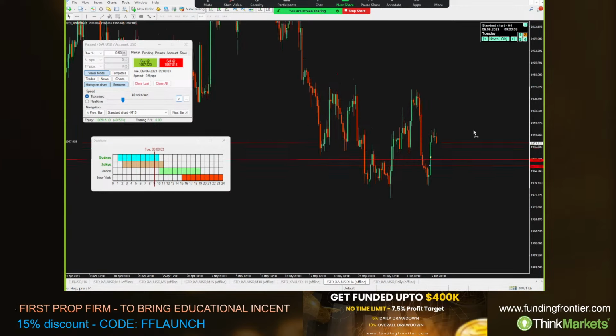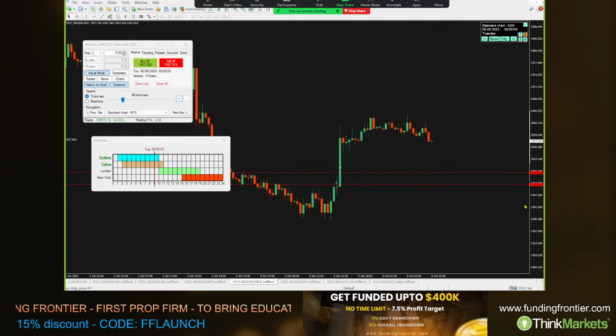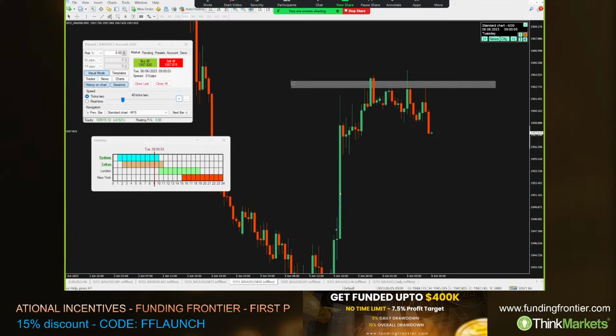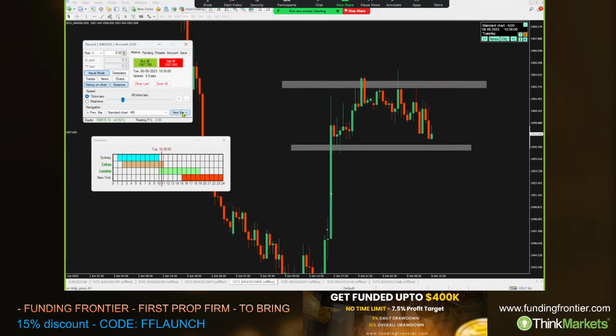So based on this anticipation and visualization, we're going to jump down to the 30-minute time frame, because it's the London session. And what we can see on the 30-minute time frame, I'm going to remove all of this, is that there is a range happening right here. That's a resistance and that's a support. And simple: if the price action can break or close above or below either of these, the support or resistance range, then it's a sell or a buy trade. We're going to wait for the price action to give us a reaction outside this range.